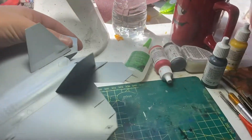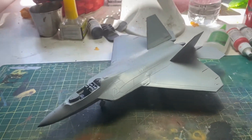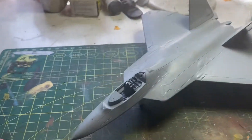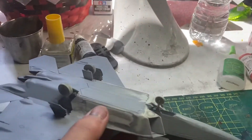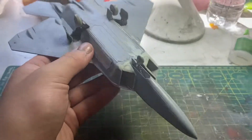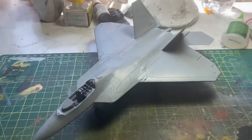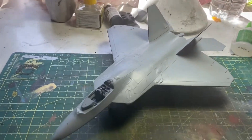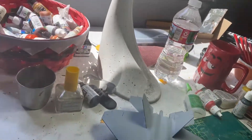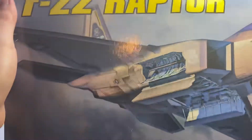I've also been working on this F22 Raptor. I just started painting it. Put a base coat of light gray on it, and been finishing up the wheels and the underside of the plane. I should probably finish painting this. I can show you what it's supposed to look like. I got it from Revell, so it should look like that when it's done.